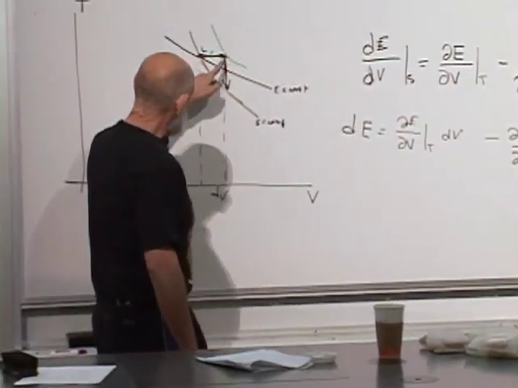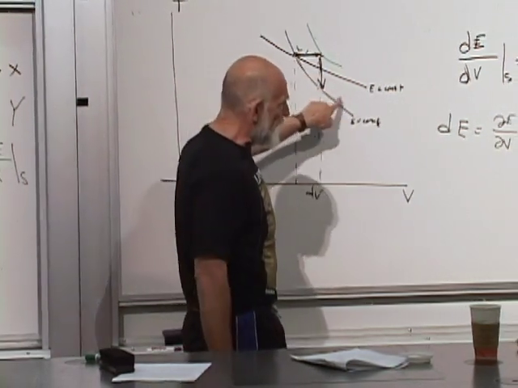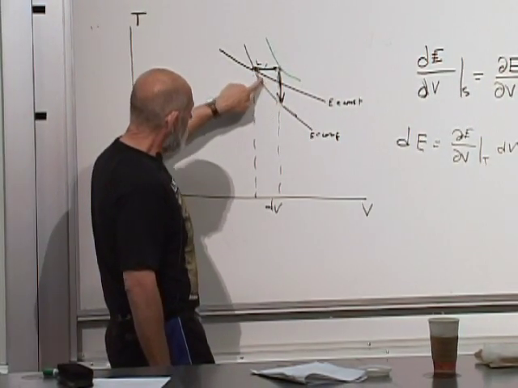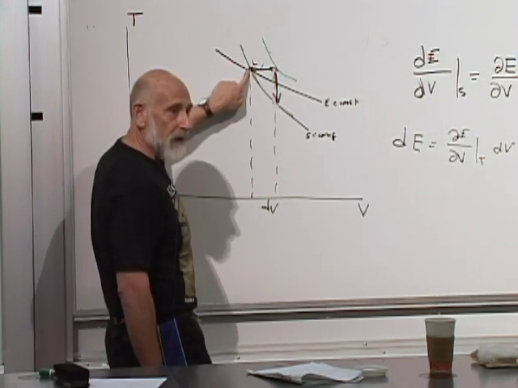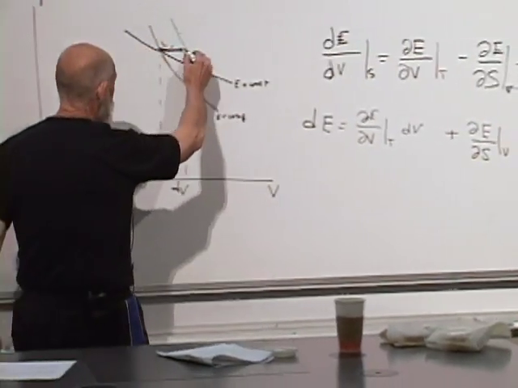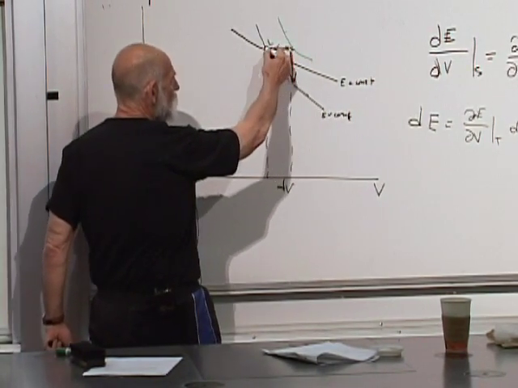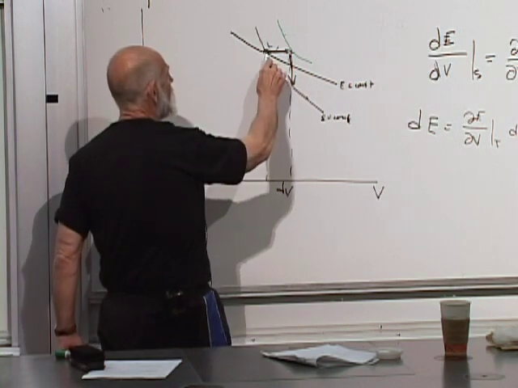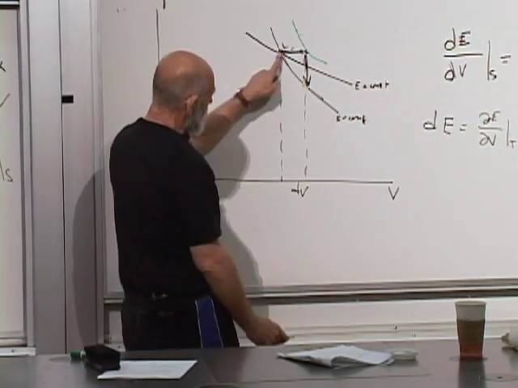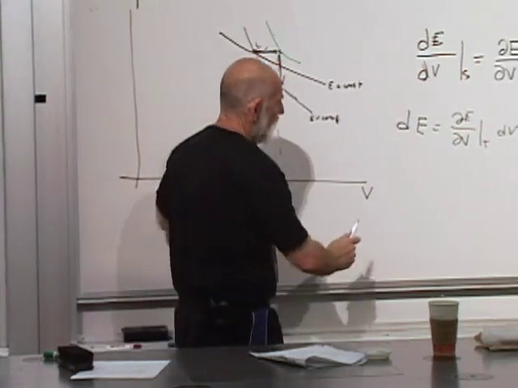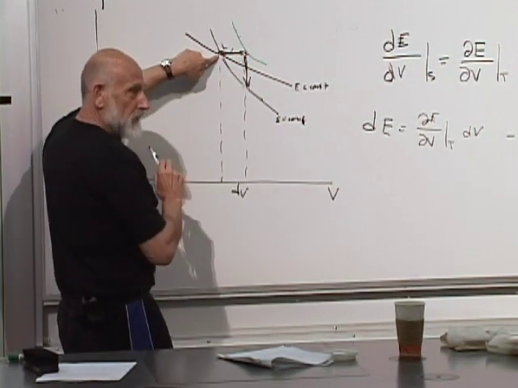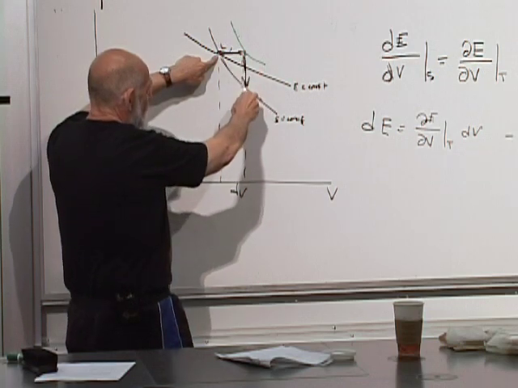Okay, now, what is the change in entropy in going from here to here? That's this over here. The change in entropy in going from here to here is also the change in entropy from going from here to here. You know, you're right. It really is positive. The change in entropy in going from here to here is the same as the change in entropy in going from here to here. But that's minus the change in entropy of going from here to here. That's where the minus sign comes from. This dS is the change in entropy in going from this point to that point, which is minus the change in entropy of going from that point to that point.